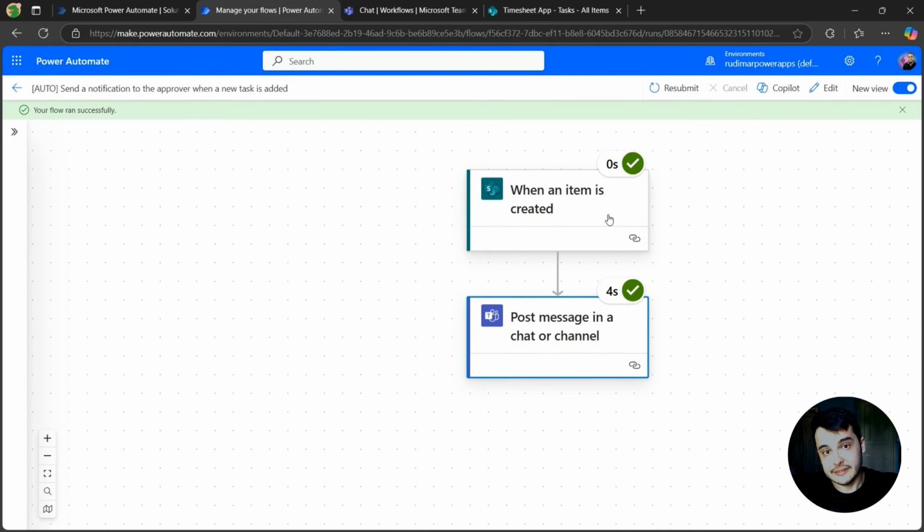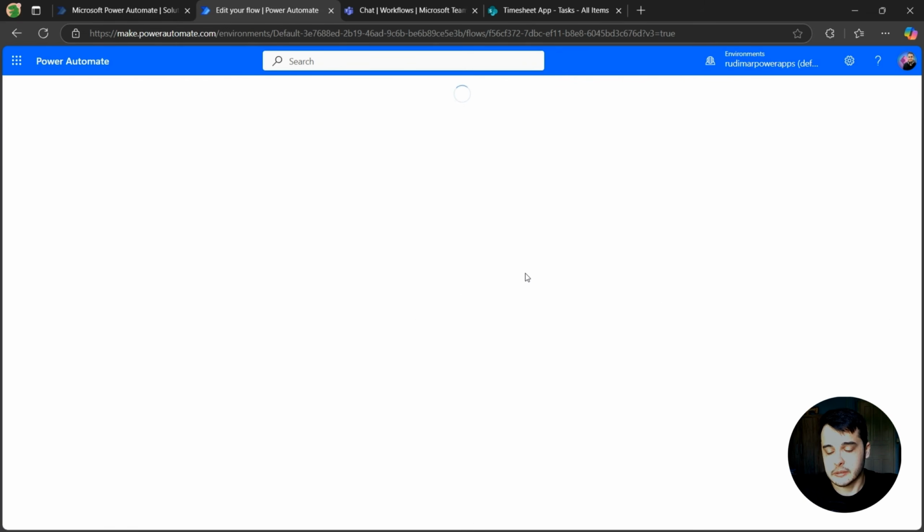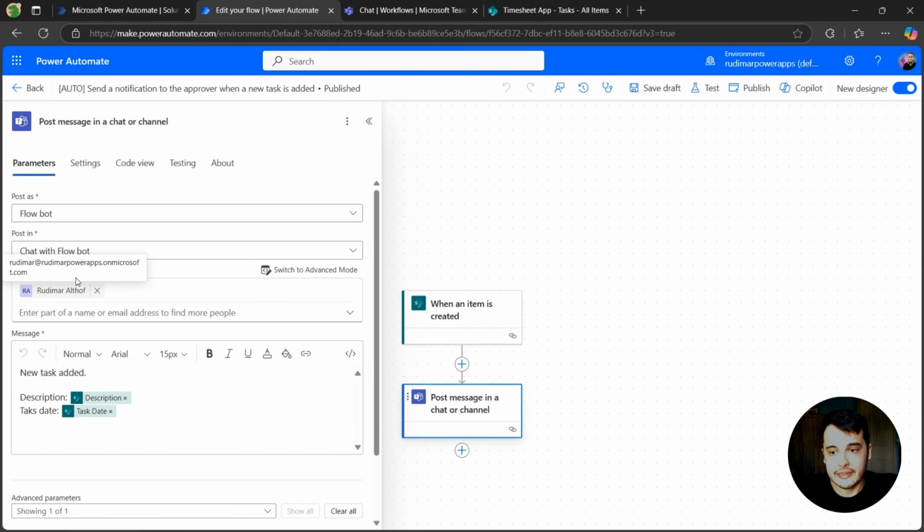One thing that we need to change now is the configuration on this connector, because as we can see, I added my email as the recipient, but we should send to the approvers. Imagine that an approver changes, you change the approver in the list. You don't want to come here and need to change the flow. We want this change to happen automatically.